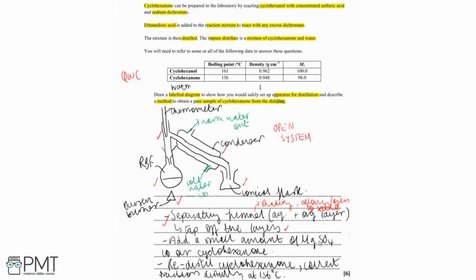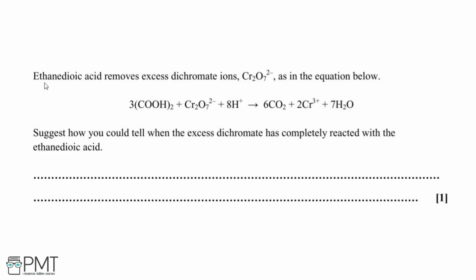A step to do with the drying of that cyclohexanone, and specifically in order to get into those top bands, we want to be mentioning that we use magnesium sulfate as our drying agent. And then mentioning the redistillation of that cyclohexanone and the boiling point that we're going to be collecting our fraction at overall. And in order to get maximum marks for this question, we need to have a full detailed diagram with all of these details that I mentioned, as well as at least 2 detailed steps for this further purification.